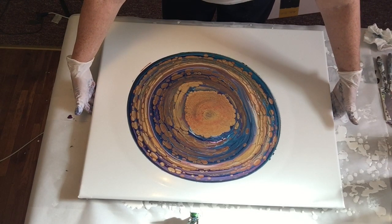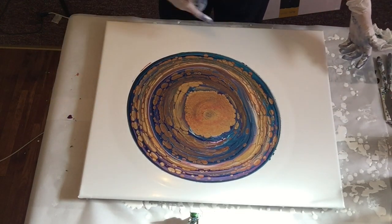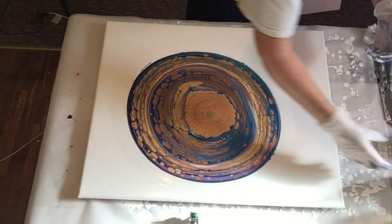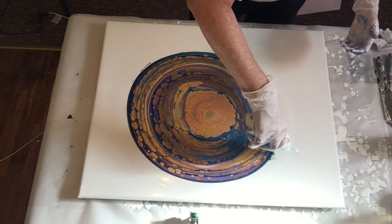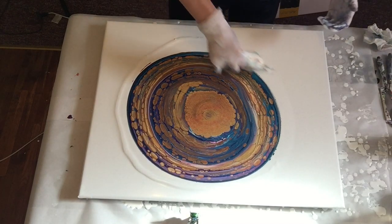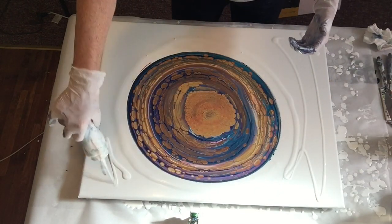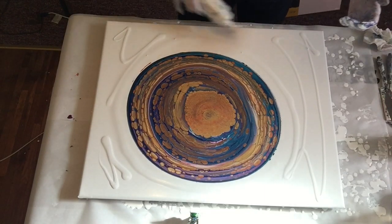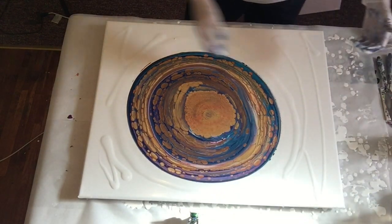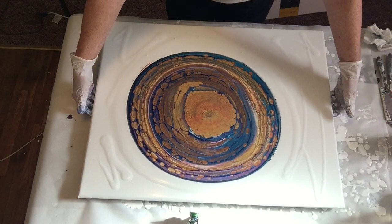22 by 28. She's just been sitting here. I haven't done anything to it except torch it. Sea white around the edges. But I like to be safe, so let's just put a healthy little blob around so it has something to slide on. Oh boy, it's a big one.